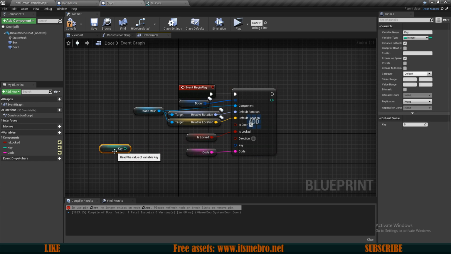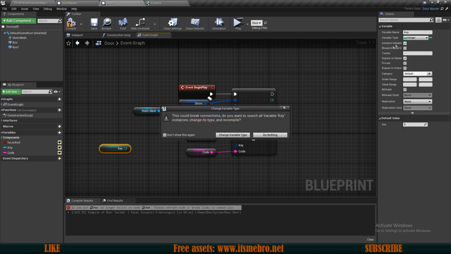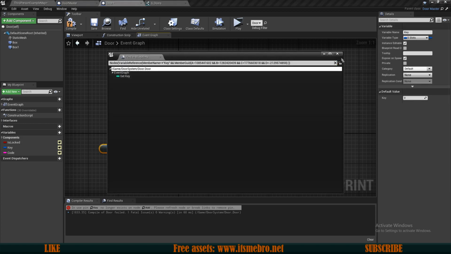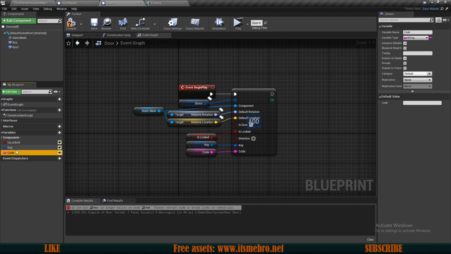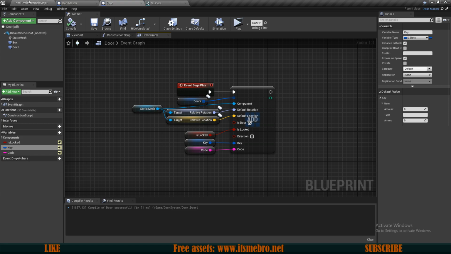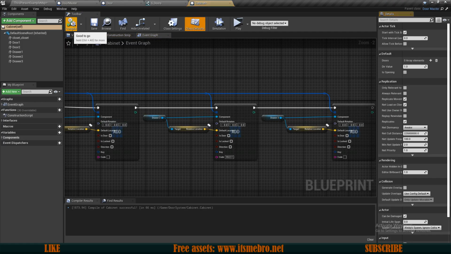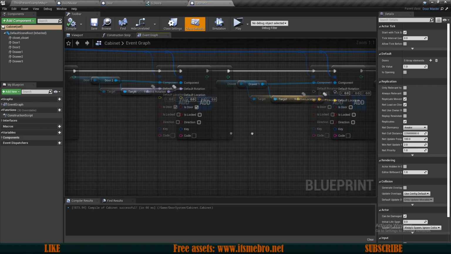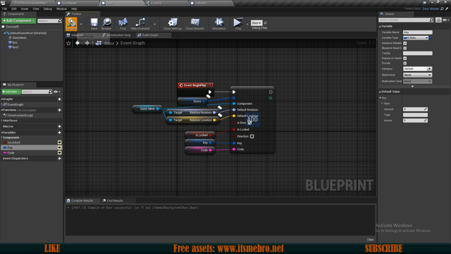So we're going to remove that one and we can just simply replace the key with the s slots type variable, so from integer to s slots type. As soon as we do that, we can replug that into our key. Still, we're gonna make sure that it is instance editable, exposed on spawn. There we go, so we got that. Now let's see, probably we are gonna have some more issues in our cabinet now, so we compile this. Now this is all good, so the key is all good, the cabinet is all good, only the doors themselves gave us issues.